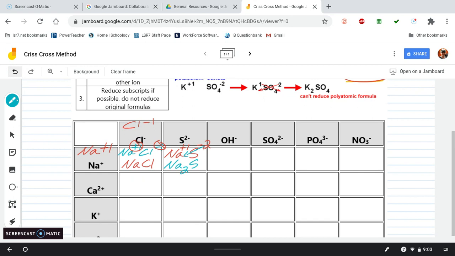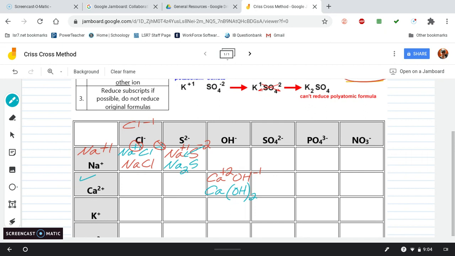Okay. Then we'll kind of keep going, but I want to do some interesting ones. So I want to drop down to this calcium here. So let's take a look at a couple of options because there's some things we've got to look at. So here's Ca, and it's a +2, and here's OH, and it's a -1. So let's crisscross those. So now Ca gets the 1, and then OH is going to get the 2.